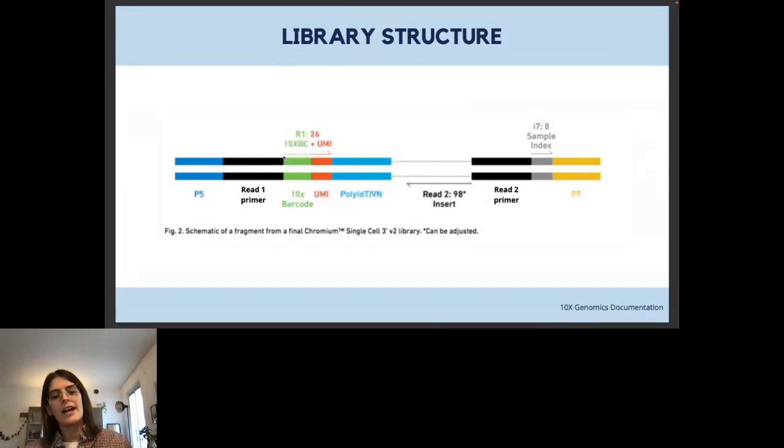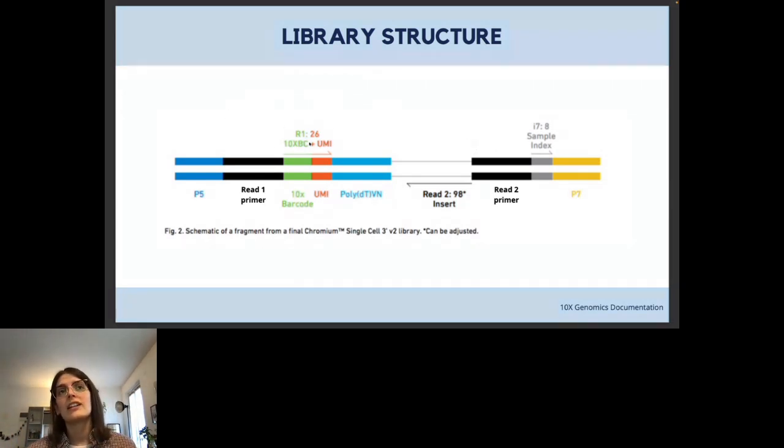And then the first read is just a read that tells us information regarding the belongingness, now I will explain, of the transcripts. So we have a sequence that is the 10x barcode that gives us information regarding which cell the transcript belongs to. So we have one barcode for each cell. And then we have the UMI, the unique molecular identifier, which is a sequence that is different for each molecule. So in this case, this tells us whether this is a single molecule or a different molecule, okay? And then here, if it goes through, it should not, but if it goes through, we will find the poly-dT. The read 2, instead, will give us information on the insert, so on the 3' end of the transcript.